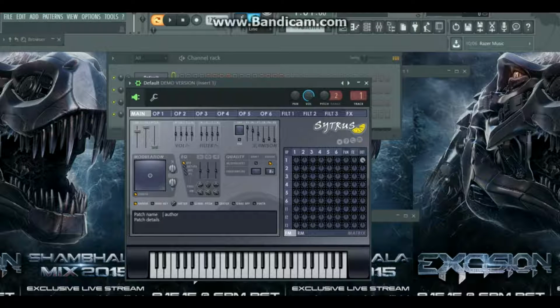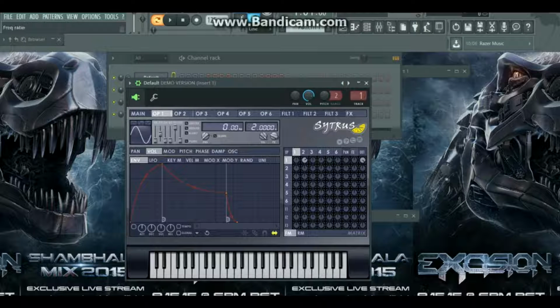The second thing you want to do is over here in this modulation tab and effects tab, you're going to want to go to operator 2 right here that I have selected, and you're going to want to drag it to about 40%. If you want a more intense sound, you're going to want to drag it higher. If you want a less intense sound, you're going to drag it lower. The next thing you want to do is go to your Operator 1 tab, and you're going to want to drag the frequency ratio to 1.